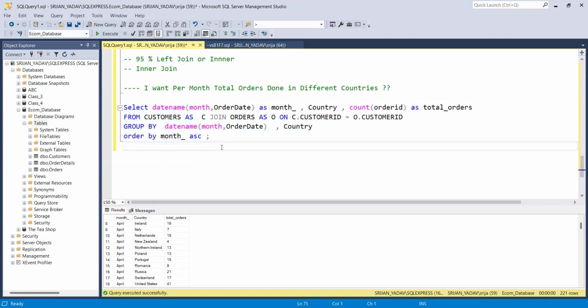Now, can any one of you make this order correct for me? See, we are getting April at the top, but in the real scenario, January must be at top.